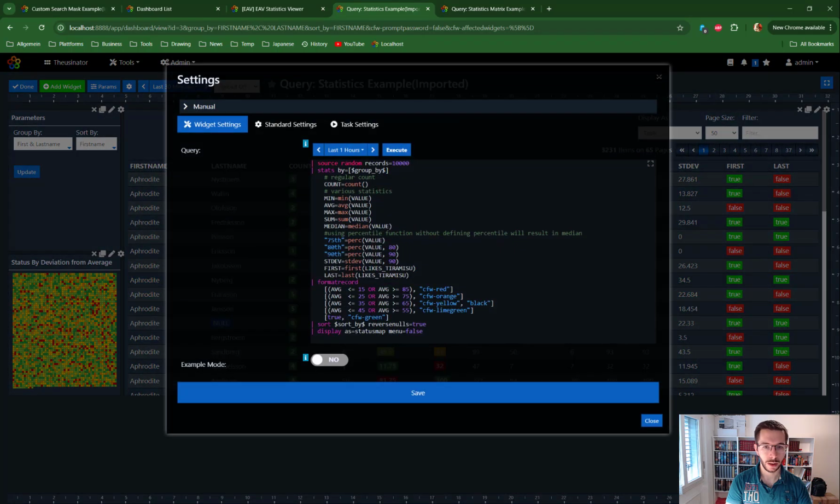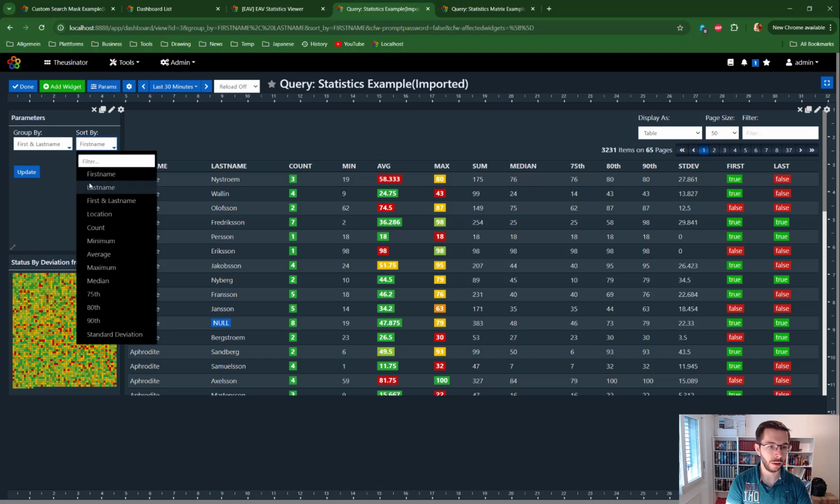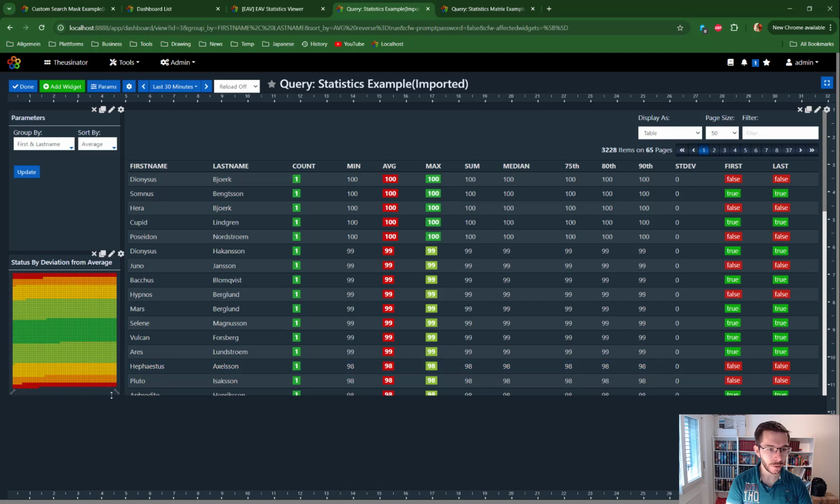Same here, except that we show the whole thing as a status map, and this can be very interesting. For example, if we change this to average, then we see the distribution that we get for the deviation.